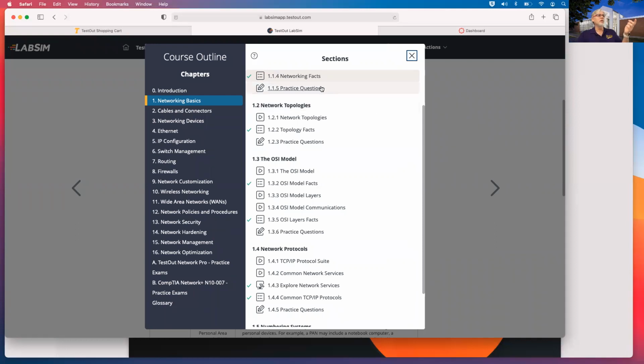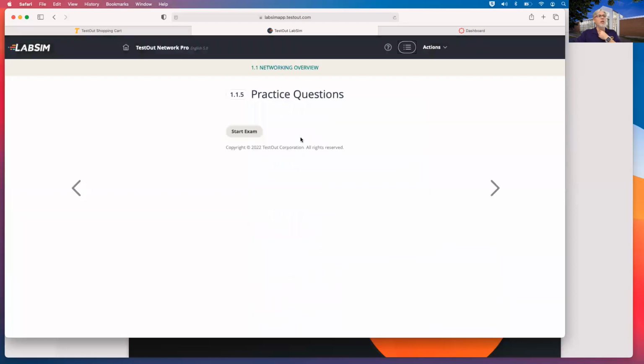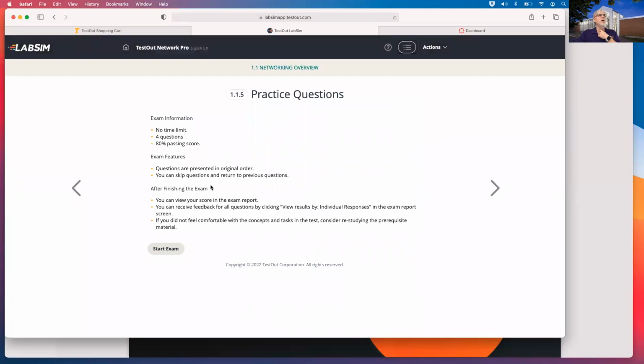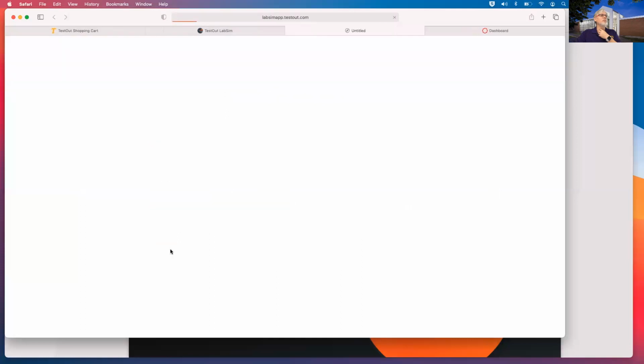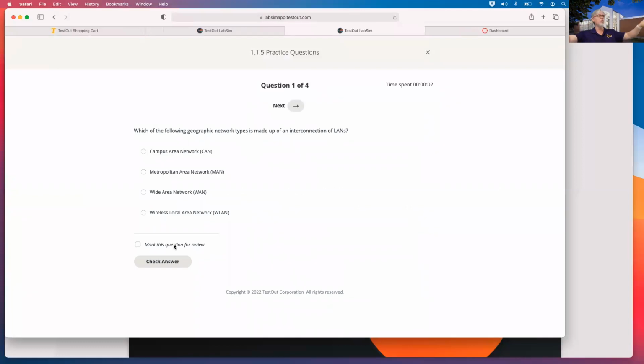So you're going to look at the fact sheets. You get a check mark, I will give you a score for that. And then you're going to do the practice questions. These practice questions, I am going to give you a score for, but it is one of these things where you get to do them, important, I should have flashing red, important, over and over again.